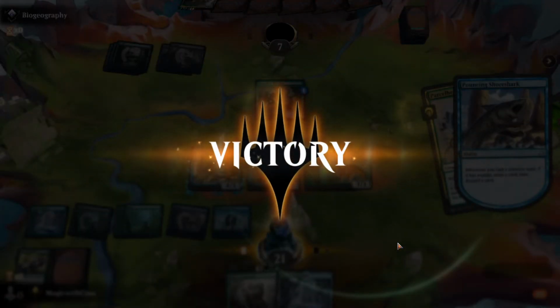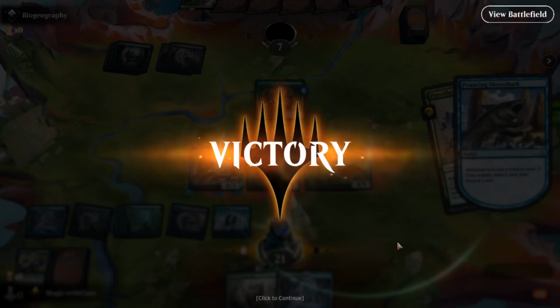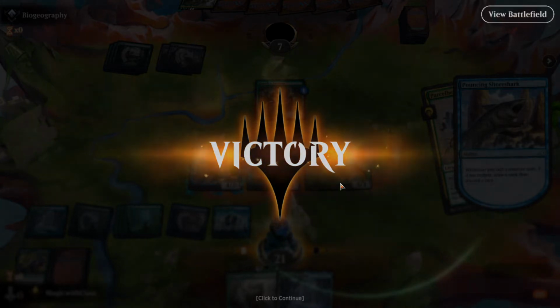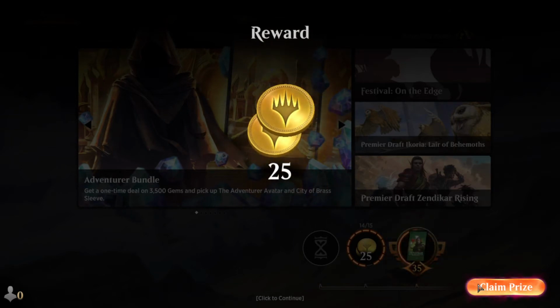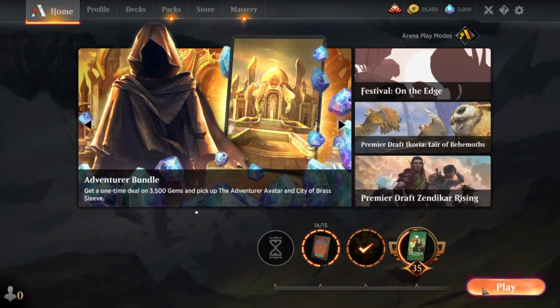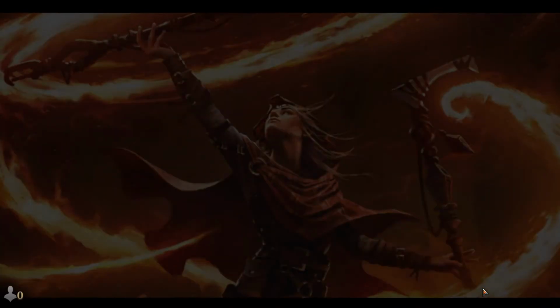Viscera Seer is another reprint. It's probably one of the strongest sacrifice outlets. It just costs 1 black for a 1/1. It has vampire and wizard, so there are tribal synergies there. And you're really playing it for the sacrifice effect. It's free and it can be done an unlimited amount of times and at instant speed. It also does allow you to scry 1, and a lot of people underestimate the importance of scrying.